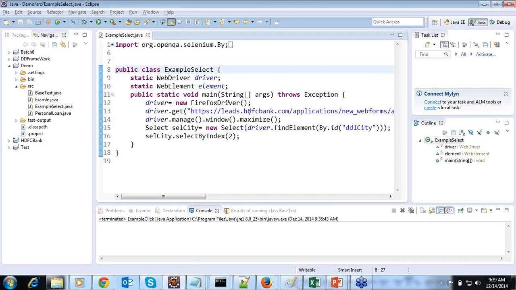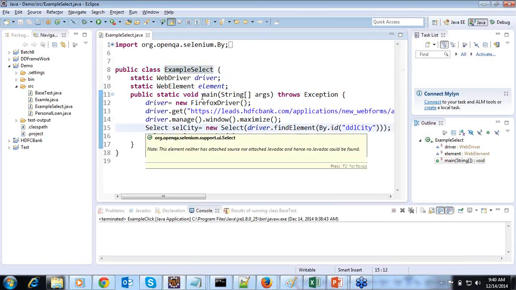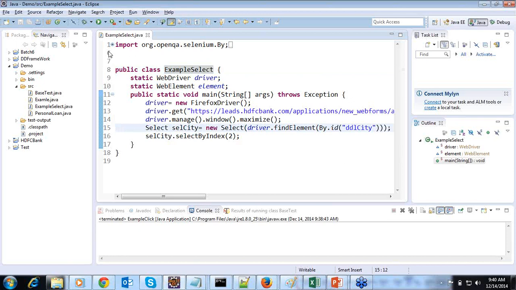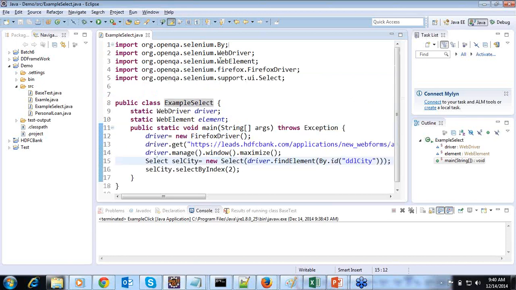Inside the main method I have used the FirefoxDriver class to launch Firefox, and I have used a website URL here and maximized. After that I am using the Select class. If you want to use the Select class, first you have to use the keyword Select.